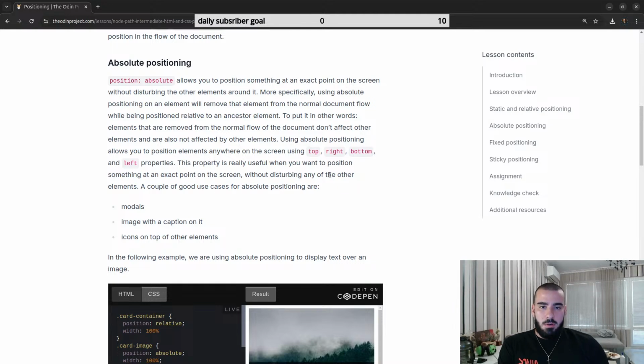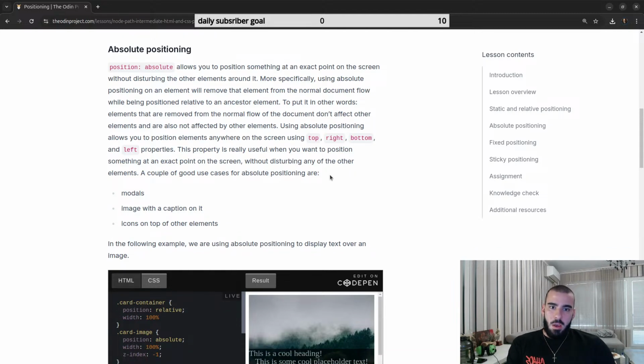To put it in other words, elements that are removed from the normal flow of the document don't affect other elements and are also not affected by other elements. Using absolute positioning allows you to position elements anywhere on the screen using top, right, bottom and left properties. This property is really useful when you want to position something at an exact point on the screen without disturbing any of the other elements.